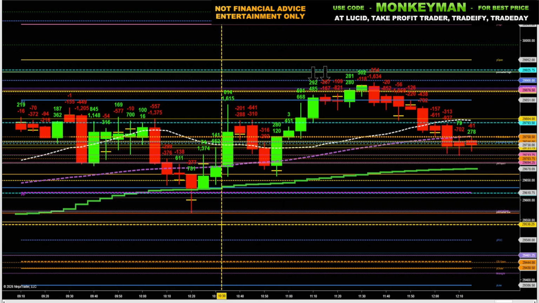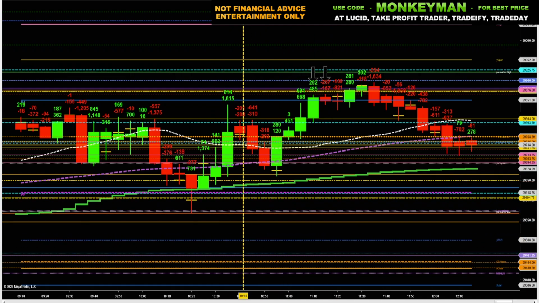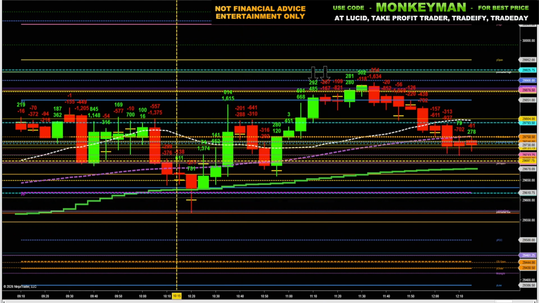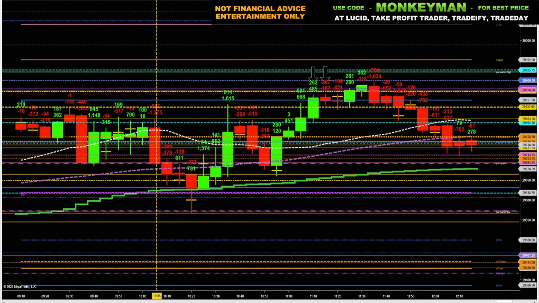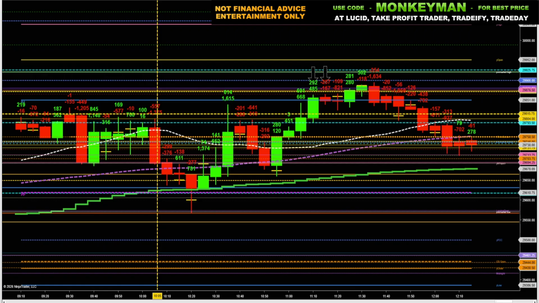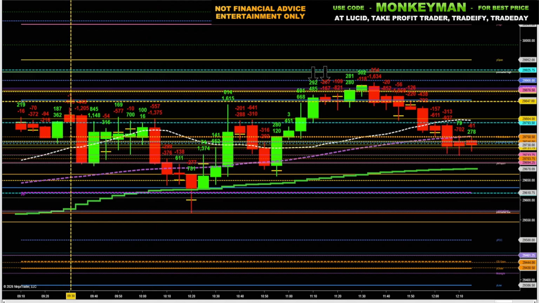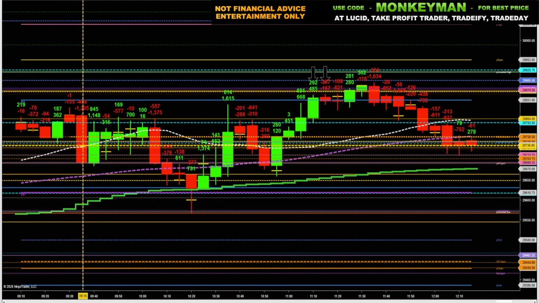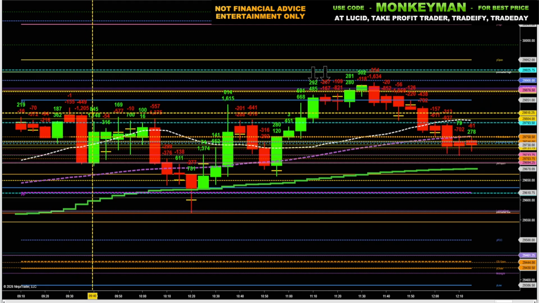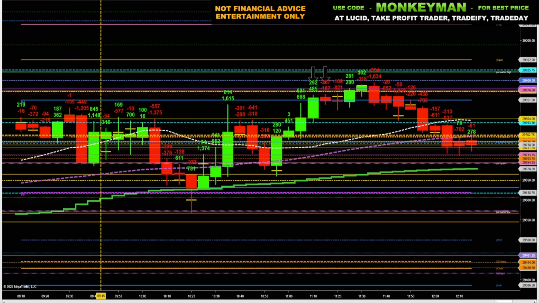On the 5-minute chart, there were some great trade setups as well this morning. This is basically the same as the 1-minute chart I was just showing you, except I've got the delta for the NQ and the ES on the chart, and the thresholds are set at 0 for each instrument. So anytime both the NQ and the ES are negative, I'm getting the red trend change, and anytime they are both positive, I'm getting the green trend change.